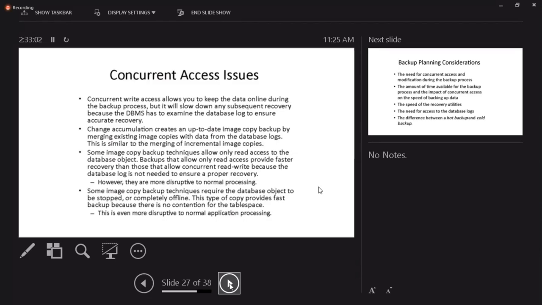The other thing is it can create an up-to-date image copy backup by merging existing image copies with data from the database logs. As I told you, you can utilize database logs as an entry point to recover the database.